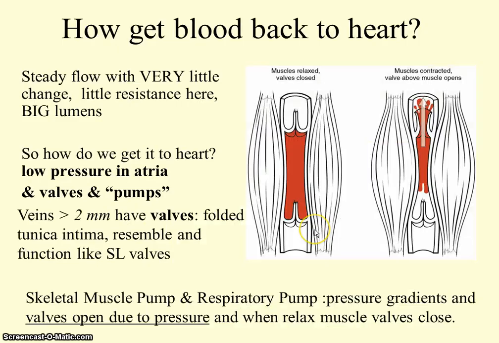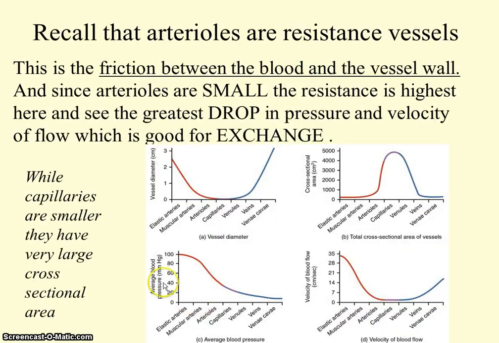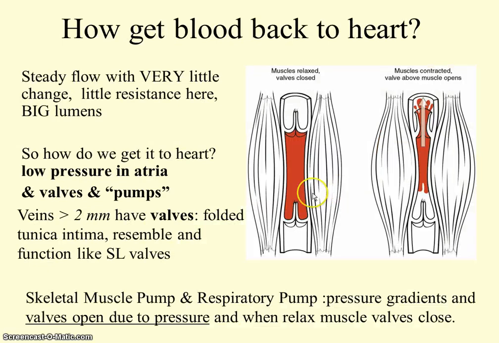So, we get blood back to the heart through the veins, which have pretty much dropped the pressure, right? If we go back here, we see, yes, pressure is pretty much close to zero. So how are we going to return to the heart? It turns out that flow is pretty steady, with very little change, because there's little resistance causing flow to keep decreasing. One of the reasons is that the lumen is big and it's getting bigger as we move. But getting to the heart is still a problem because, like I said, we don't have the push we had in the arteries. And again, there's a good reason we don't have that push.